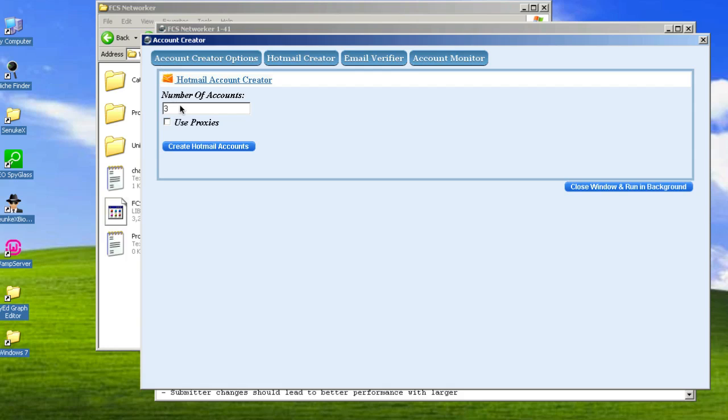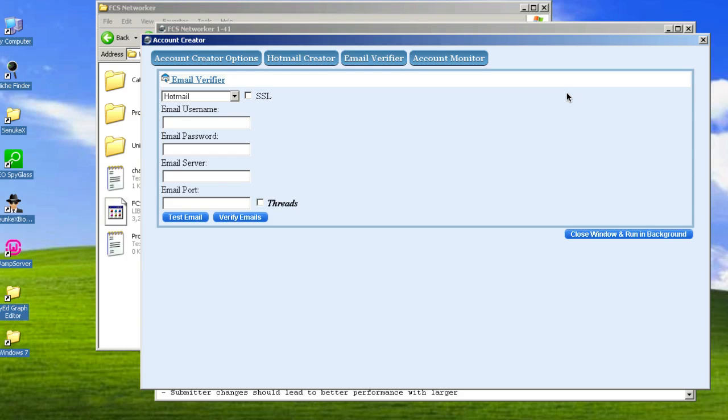It's very simple. If you're creating more than 2 or 3 Hotmail accounts a day, I would suggest using proxies. For Hotmail, you're going to need some pretty decent proxies because they're really good at blocking low-level proxies and whatnot. But if you're just creating 2 or 3, you should be fine. Any more than that, you might see that Hotmail will block your IP for the day. It's only temporary, and you're just going to have to wait a few hours or so for your IP to be unblocked. But if you're planning on creating a lot, definitely get some decent proxies.